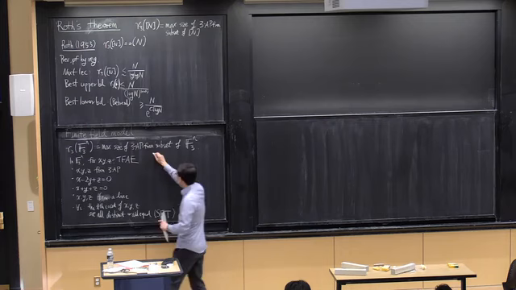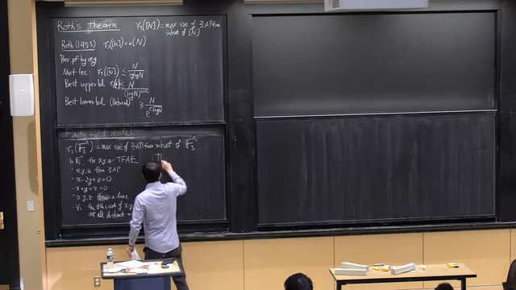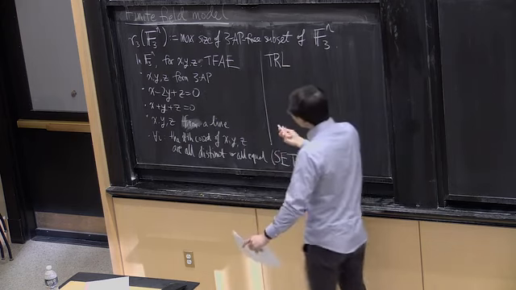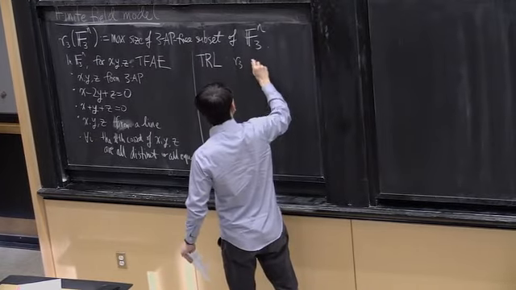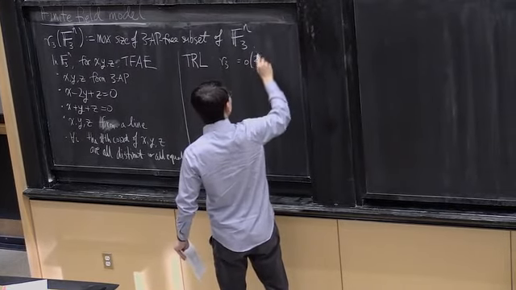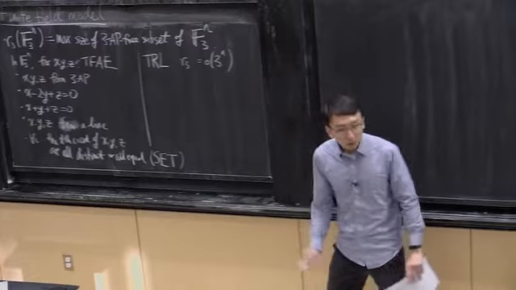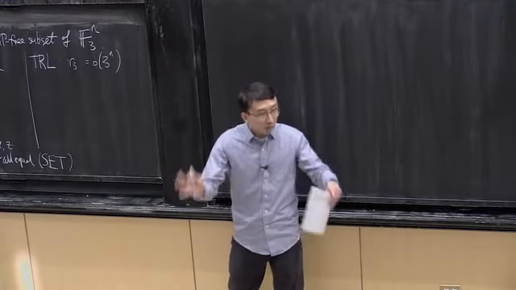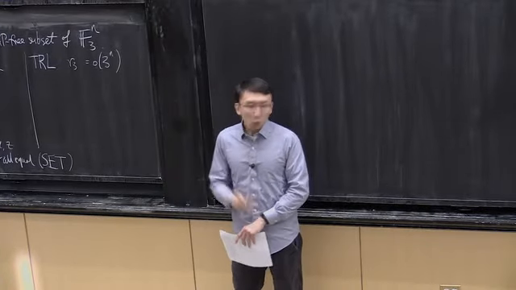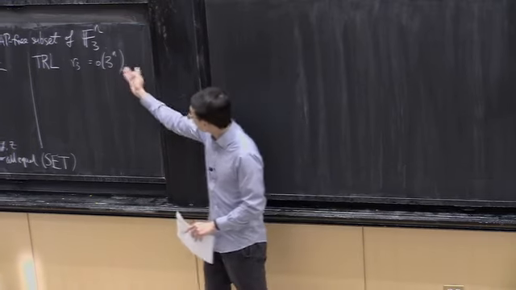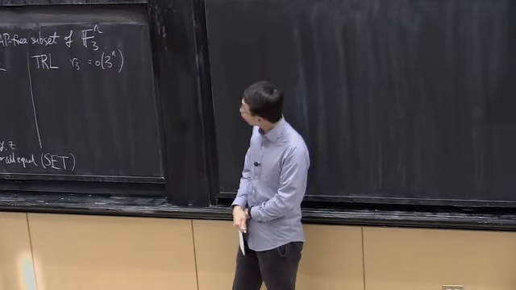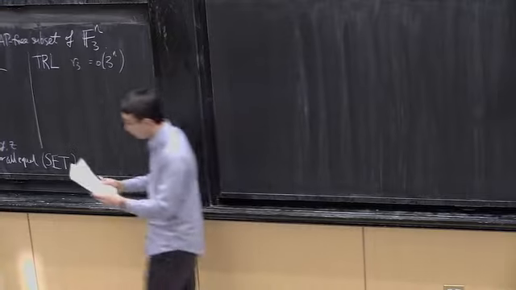Same proof. So the triangle removal lemma tells you that this r_3 is always little o of the size of the space. But we would like to do better. Right? So this gives you something like log star. It's not a very good dependence. So we would like to do better.